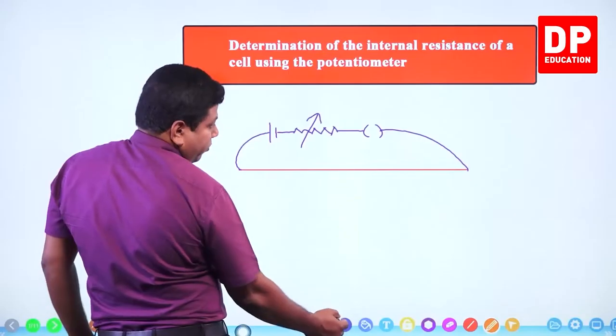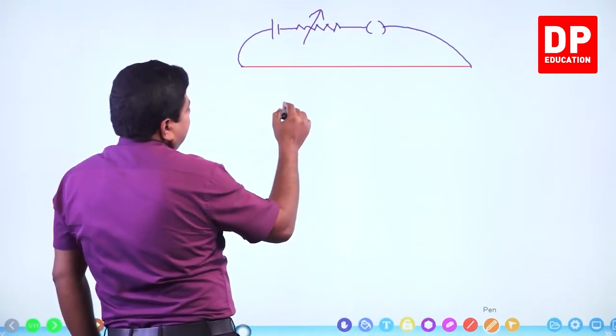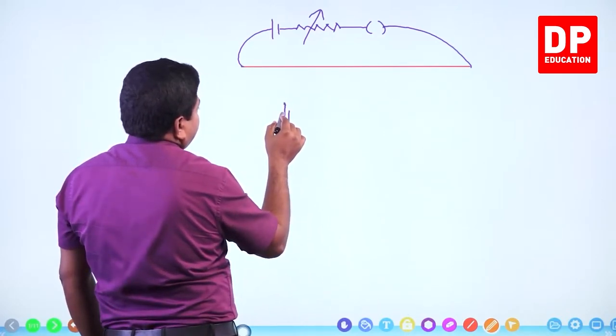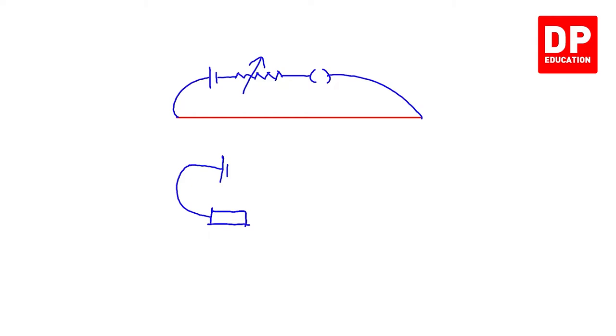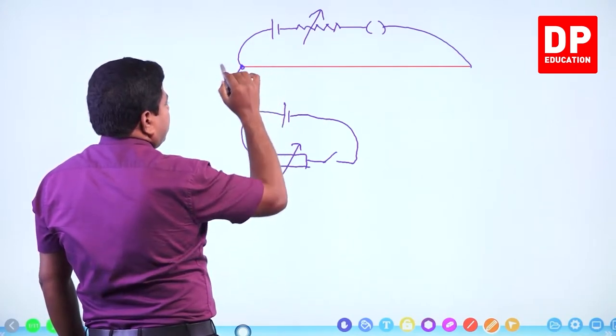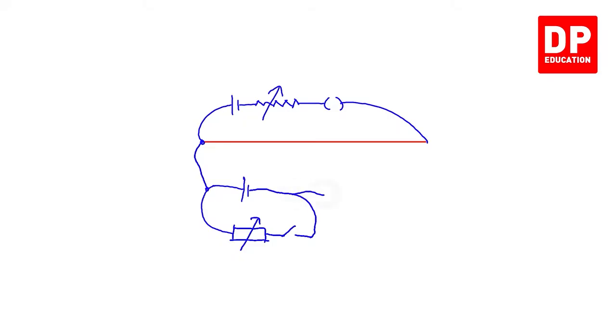And then what we do, we will make another circuit. How do we make another circuit? Say this is the battery of which you want to find the internal resistance, right? Connect it with a resistor box and a tap key, a separate circuit like this. Now connect these two points, make them equipotential. From here, let's take it to the galvanometer.